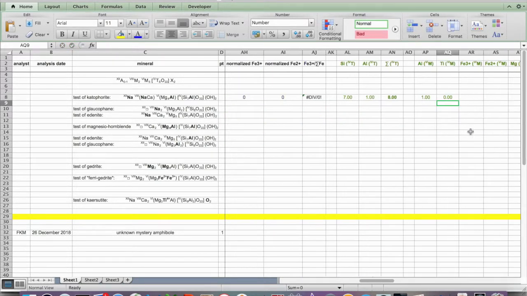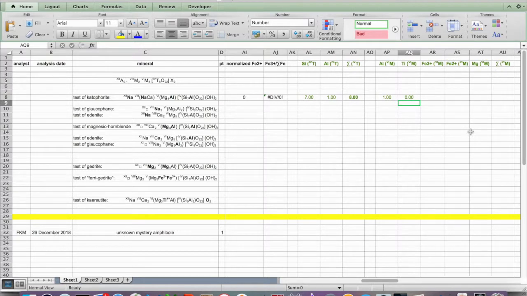Okay, so iron 3+, again, this will be the only site probably that iron 3+ will go in. There may be some rare occasions where, for example, you might want to put an iron 3+ here in the tetrahedral site. But in general, for the simplified version here, we're just going to assume that all of the iron 3+ is going to be in the 6 coordinated metal site. And so we need to put that in here.